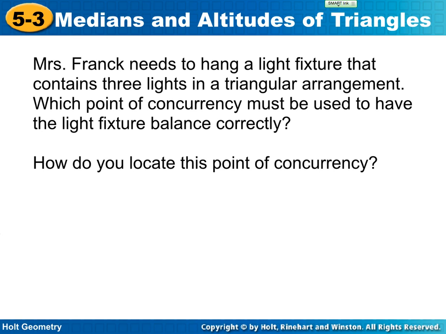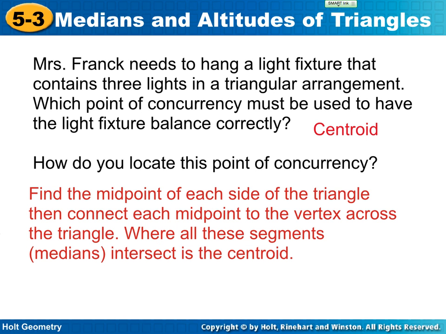All right, so just looking through a few things here. Here's another one. Frank needs to hang a light fixture. It contains 3 lights in a triangular arrangement. Which point of concurrency must be used to have the light fixture balanced correctly? Centroid, correct. How would I make the centroid? Midpoint to vertex, because that's a median. Draw those 3 and you would find where to balance it. So you can imagine me as a geometry teacher would have that in my house.